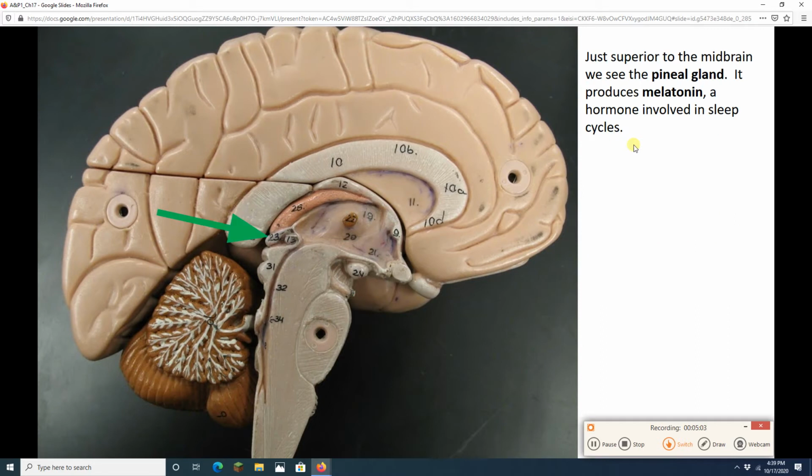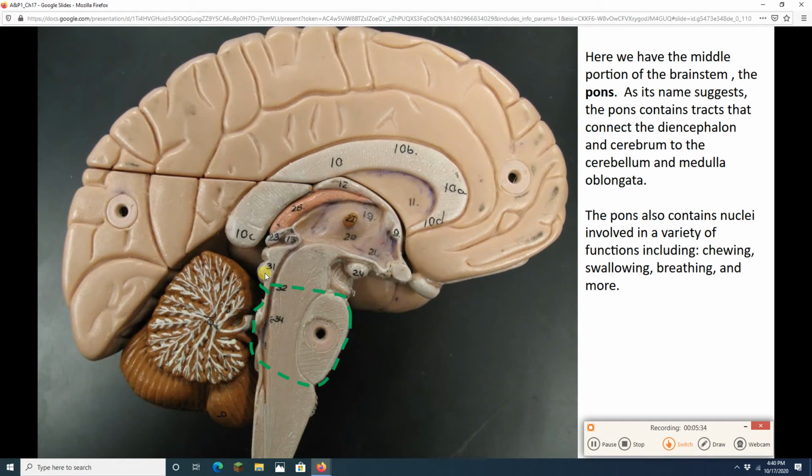Now, let's look above the superior colliculus in the back. This little guy right here with a 23 on him is the pineal gland. Makes a hormone called melatonin, which is very much involved in sleep and wake cycles. So look, you got that choroid plexus, you got that corpus callosum, then right there you got that pineal gland. So pineal gland, superior colliculus, inferior colliculus, right in a row.